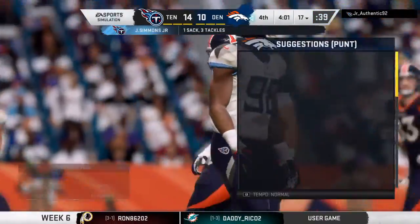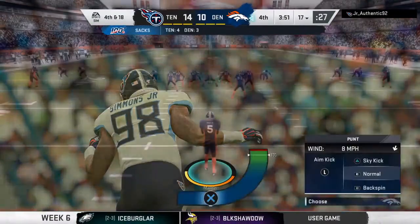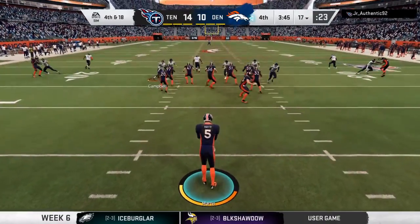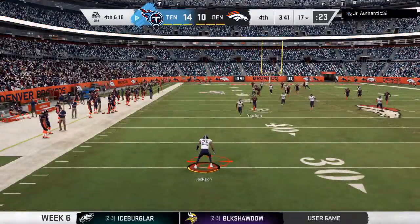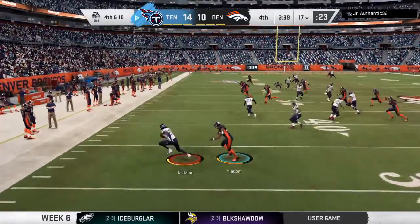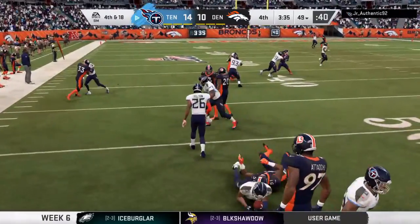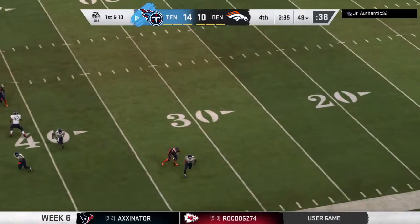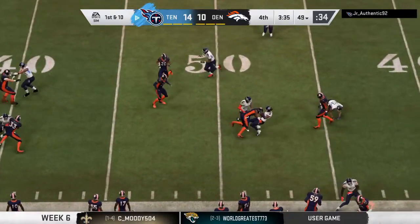On plays like this where the ball comes free, it's often unusual for the team that lost it to get it back. Because this is the quarterback. The ball gets away from him. Everyone else is trying to execute what they're supposed to do on offense. They're usually looking in the other direction, downfield, or have moved away from him. In this case, though, a teammate is able to come up with the ball. Well, nice job on the return there. 16 yards. And it'll be Titan football at their own 49-yard line.